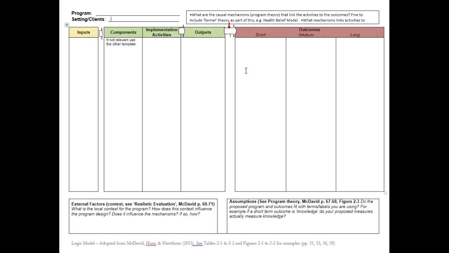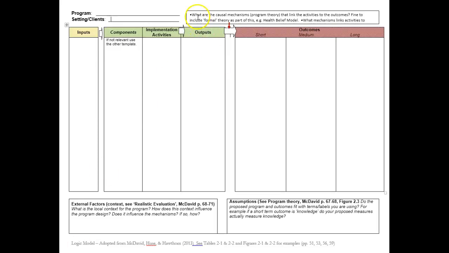Is it measuring perceptions? Making sure that the terms you use are a valid representation of what you say they are is important. This can also occur in the activities column. If you're doing something called motivational interviewing, you need to make sure that what you're doing actually fits within that definition of motivational interviewing.